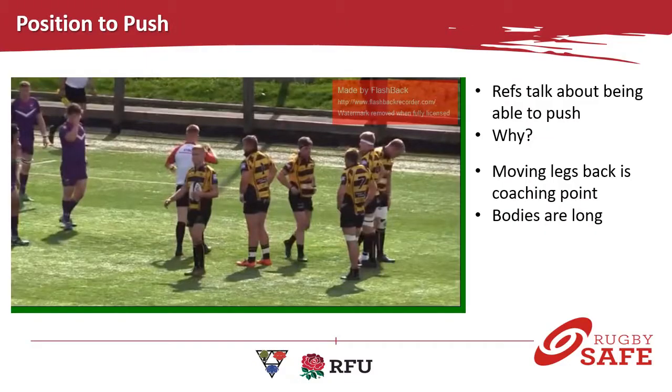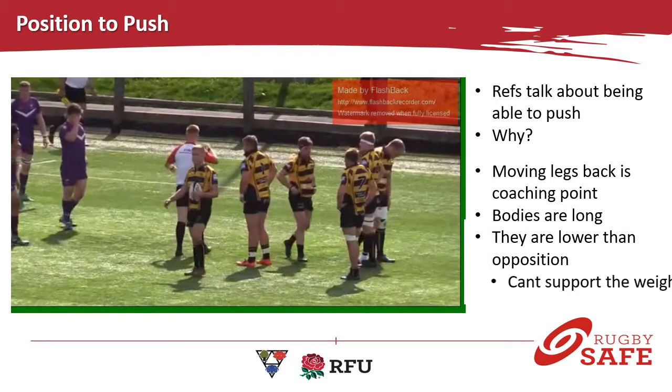So moving the legs back is a very clear coaching point. They all do it as a pack. So it's clear that they're being taught that. Their bodies are very, very long, but they are lower than the opposition, which means they can't support that weight, not of themselves or the weight of the other pack, which is now slightly higher. Starts at a good height, but because of that dip, they come lower.